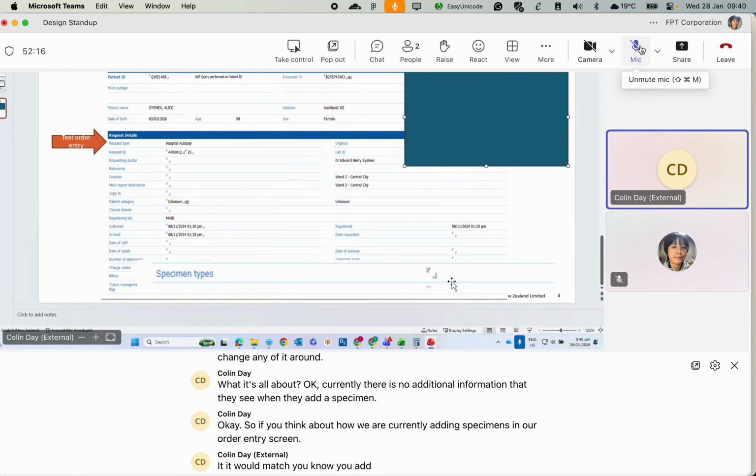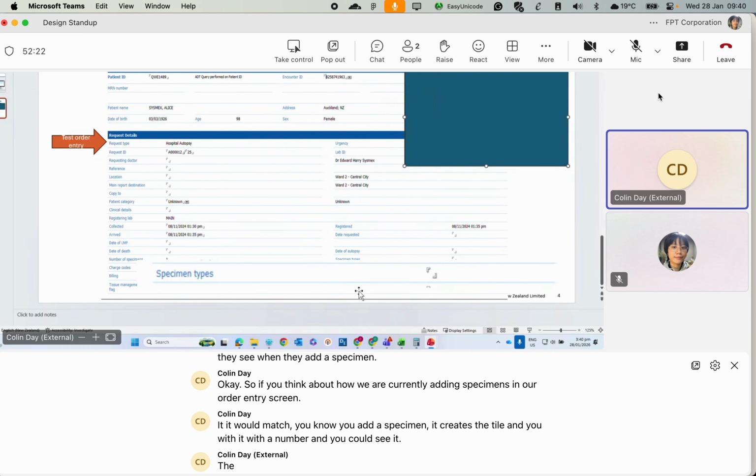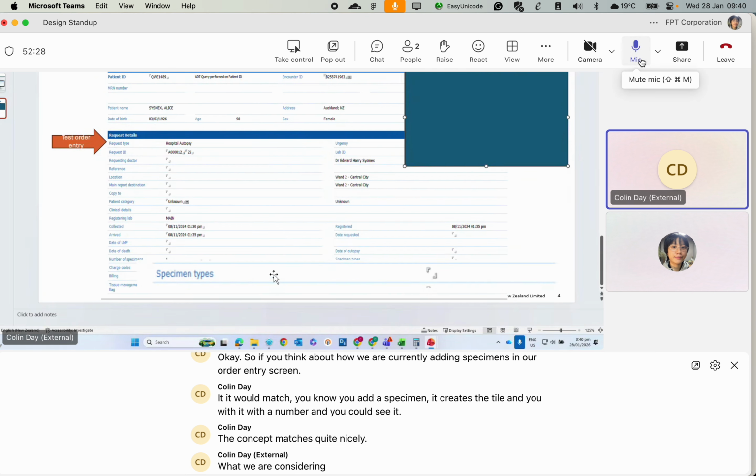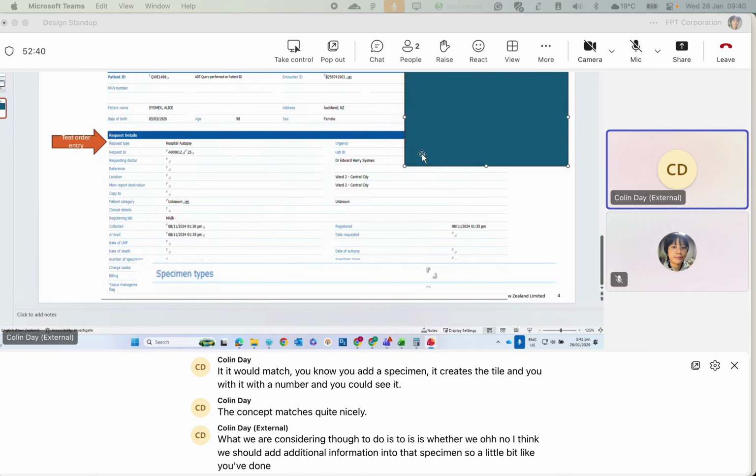You add a specimen, it creates the tile with a number, and you could see it. The concept matches quite nicely. What we are considering, though, is whether we should add additional information into that specimen, a little bit like you've done in the case view. If you want to share your screen again and go to the case view.